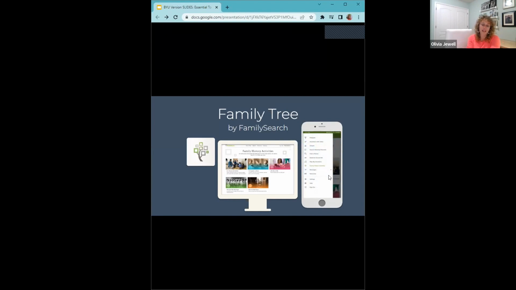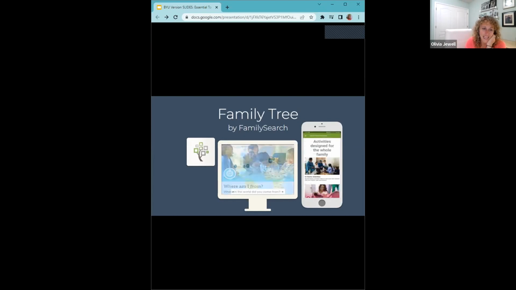Oh, I have to mention map my ancestors because I love doing that one on a trip. Whenever we're on a trip, because we like to travel. We were in Yellowstone and I found family activities that were close by. And I thought that was really cool. I found places that I hadn't expected to have family events. So always check out map my ancestors when you're on a trip. It might create some really cool connection experiences. And then family history activities connects also to that.